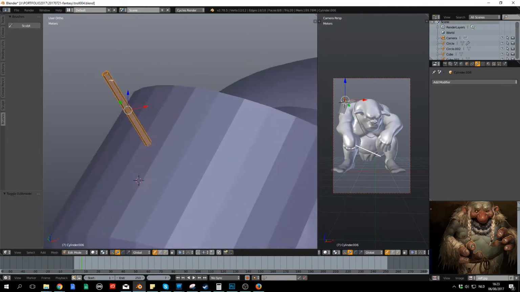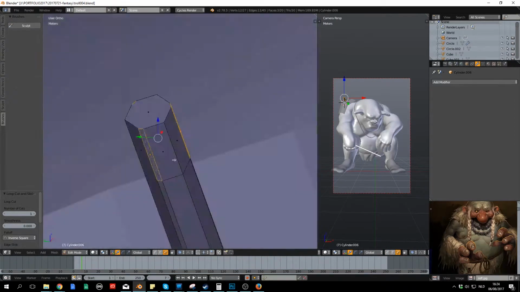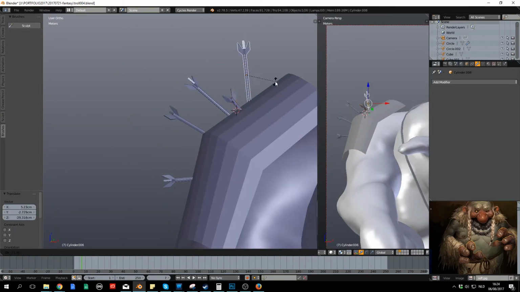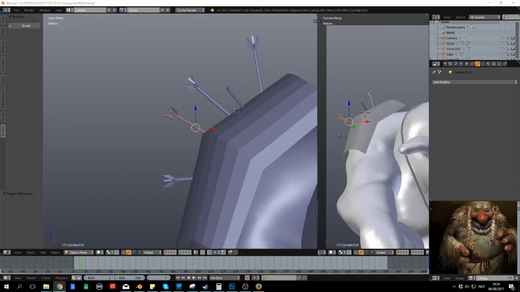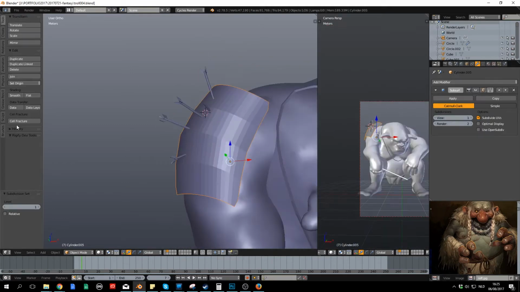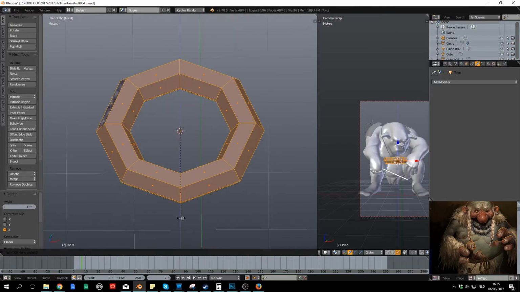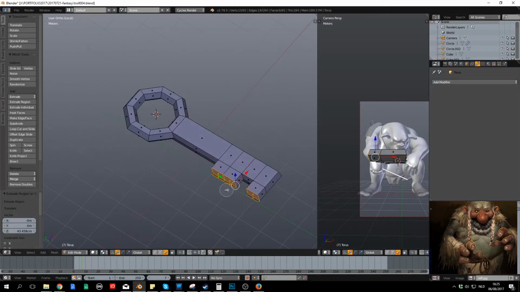And I put in some arrows in there. That's the main part. I really want to stick that out, that he has seen some battle, he has returned from battle. And there's some nice detail. Also, for reference of scale, you can see how big the arrows are, and then you can tell, oh, this is a pretty big fella.